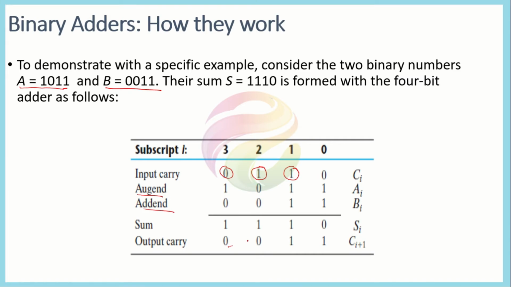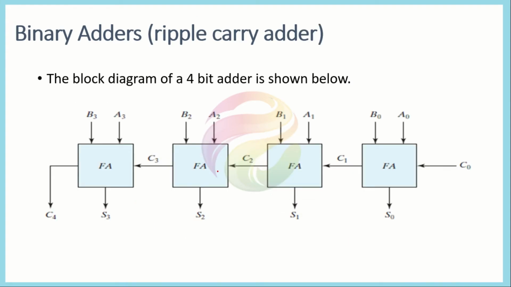So in this way, column wise, we perform this addition. Now we will try to develop hardware for this whole process, that is, how we can develop hardware using the half adders and the full adder to simulate this process. If you try to solve this example through the simple truth table process, then we have seen that we are having two 4-bit numbers here.